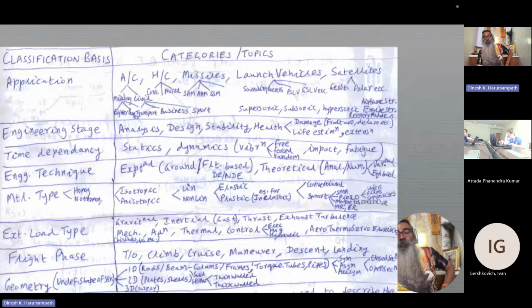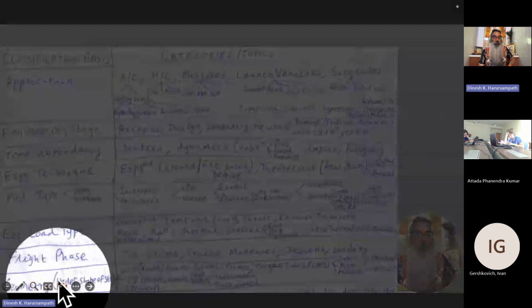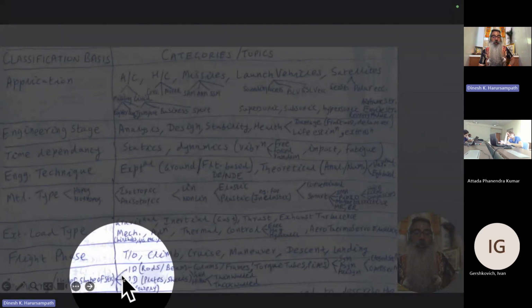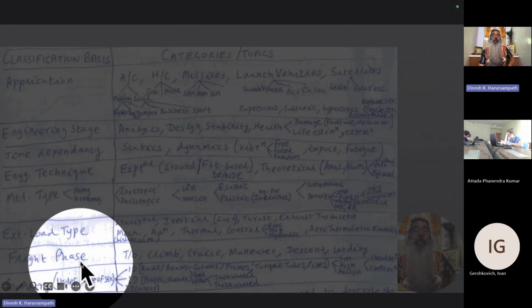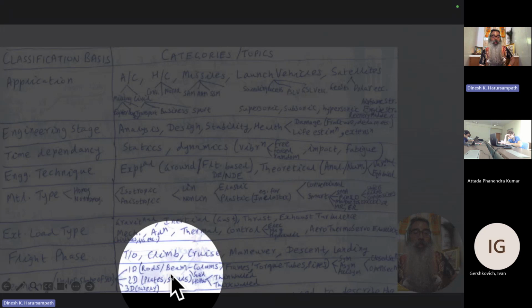The geometry, right? So the last thing that we're going to be talking about here is the geometry. So in the geometry, it's the undeformed shape of the structure. Based on that, we make the classification. As I said, this is something which is very commonly ignored. So almost all flying vehicle structures can be classified into the first two types, which is 1D or 2D. We'll very rarely have a three-dimensional structure, in other words, all three dimensions being of the same order of magnitude. Okay, so very, very few structural components will be like that.